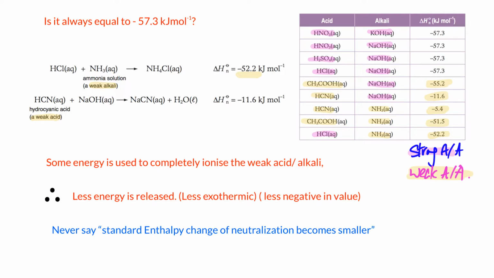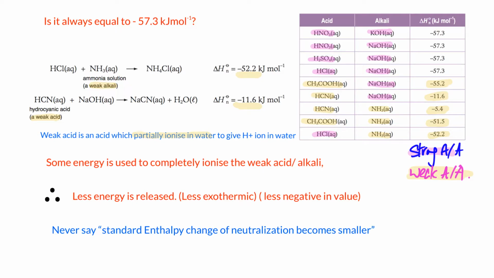Okay, so you will find that some energy has been used in some area. Where has the energy been used? If you remember weak acid, the definition of a weak acid is an acid which partially ionizes in water to give hydrogen ions. The key point of a weak acid is that it is partially ionized in water, which means not 100% of the molecules will be ionized to give H plus.